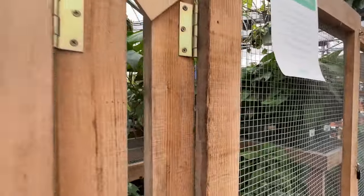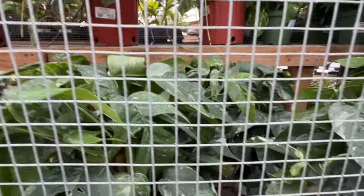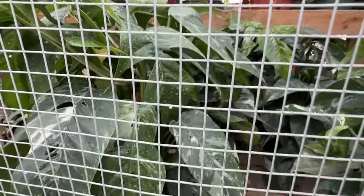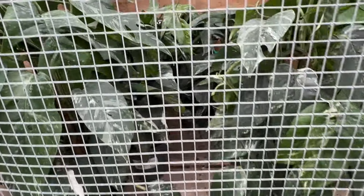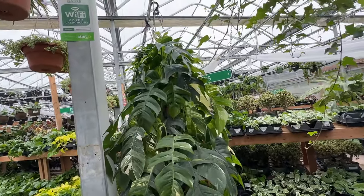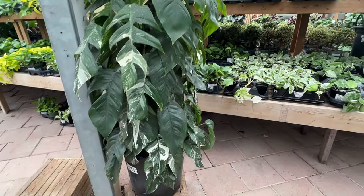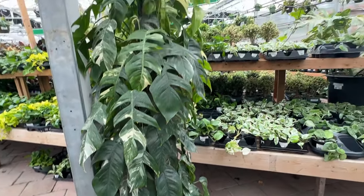Yeah, so a nice cabinet here. And then an Epipremnum Albo for $79. These are in 6-inch pots. I'm sorry if you can't really see. Maybe we can take a look at this one. Look at this big guy. This is actually sold. Can you imagine? But it's a looker. It really is.